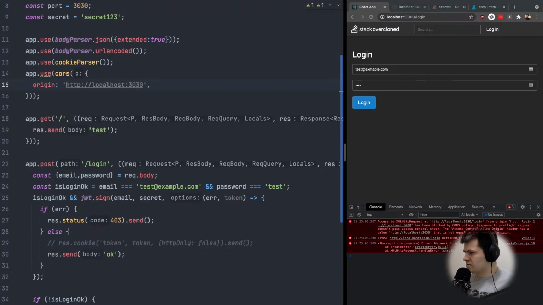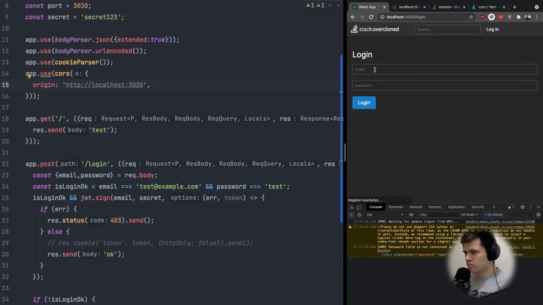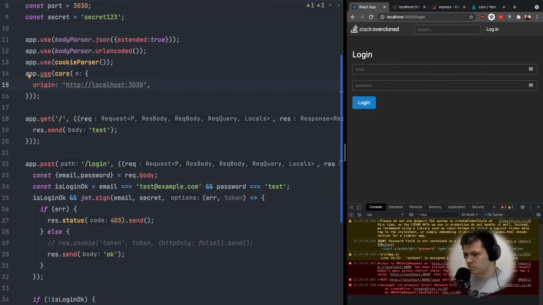Okay, it needs to be 3030. And I will just copy this one. And it's the files.